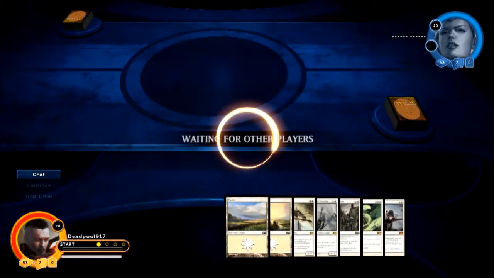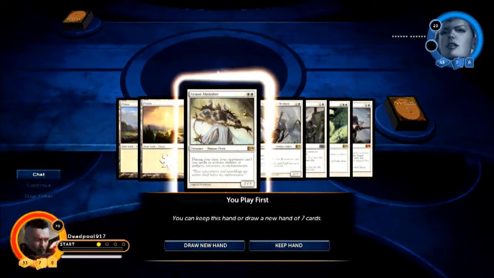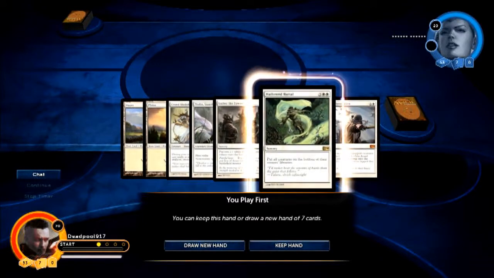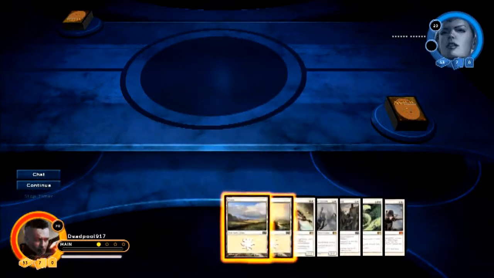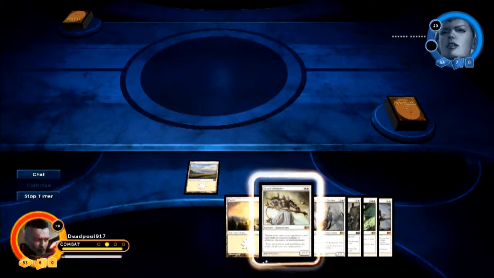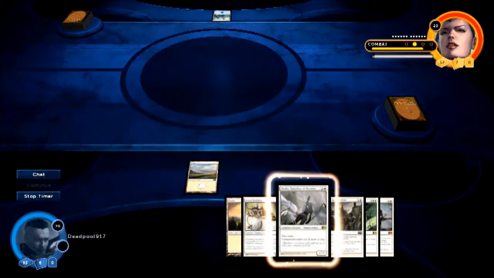Alright, so let's take a look at our opening hand. Oh yeah, it's a latency issue. So we can cast a Grand Abolisher, a Talia, and a Gather the Townsfolk. That's not bad. And a Hallowed Burial. So basically we got mass removal. Yeah, we'll keep this hand. Can't play anything on turn one, but next turn we'll play Grand Abolisher. Then the turn after that we'll play Gather the Townsfolk, then we'll play Talia.